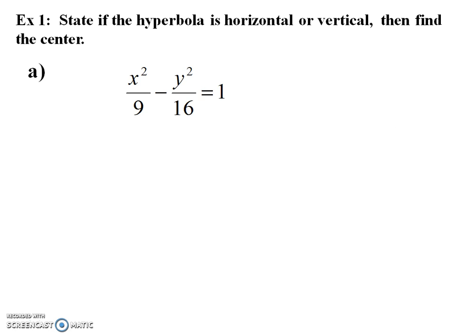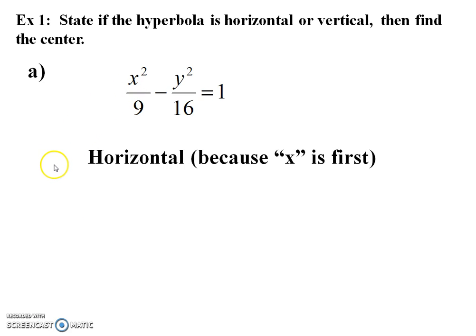So in example 1, again, we are not looking for the bigger number here. This is not an ellipse. What is coming first, x or y? x is first and it's positive, so this is going to be horizontal. It would have branches going out left and right. Again, I would advise you to sketch these out, a little sketch on the side, before you actually graph them, but we're not graphing these. The center here would be (0, 0) because we have nothing with the x and nothing with the y. It would be like x minus 0 in parentheses and y minus 0 in parentheses, which we don't really need.